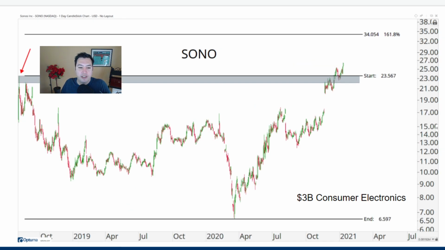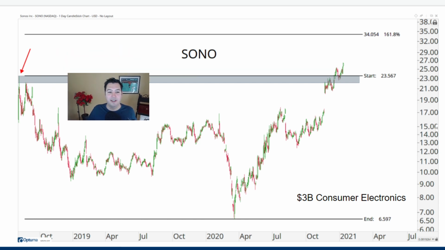What about Sonos, consumer electronics? I use my Sonos every day, not to get too fundamental on you. I pride myself on my price behavior, but it's a dope product. What do you want me to tell you? I like it, not that it matters in our analysis. Sometimes I like knowing, because most of the time we're trading these stocks, I have no idea what they do, right? Some biotechnology saving the world. Great, save the world, but I don't know anything about it. At least this one, I'm going to turn on as soon as I'm done here.